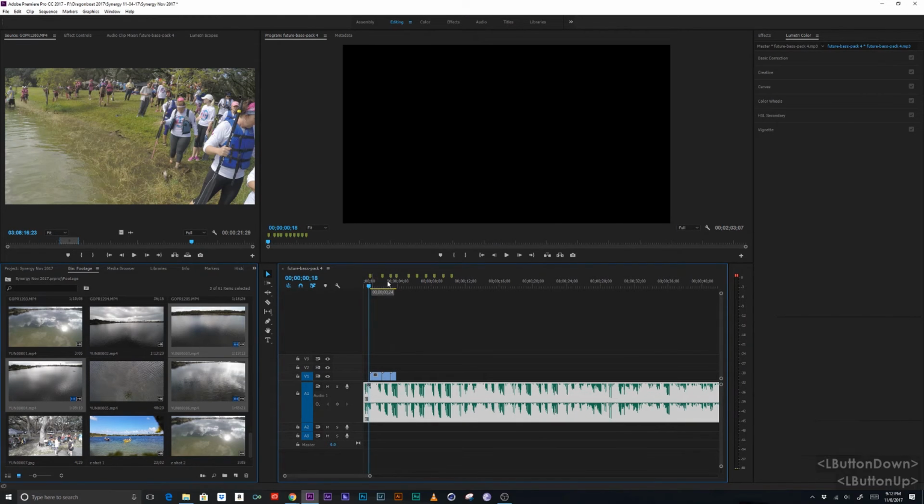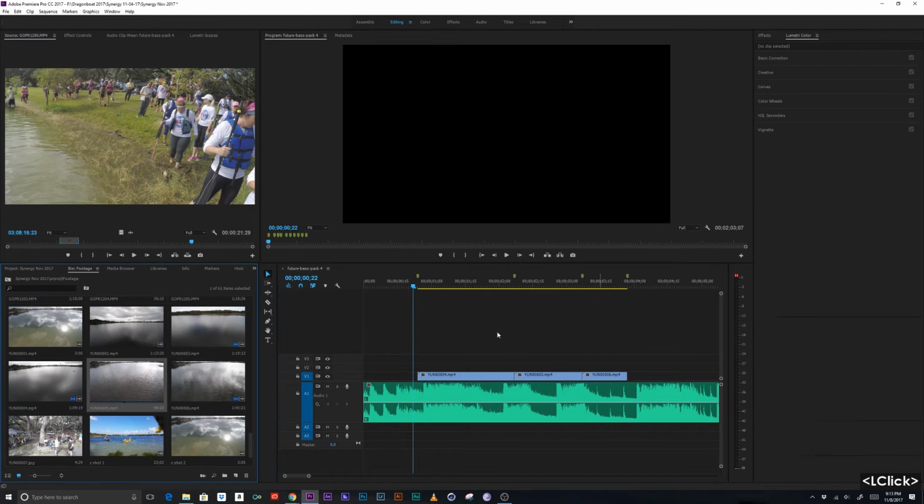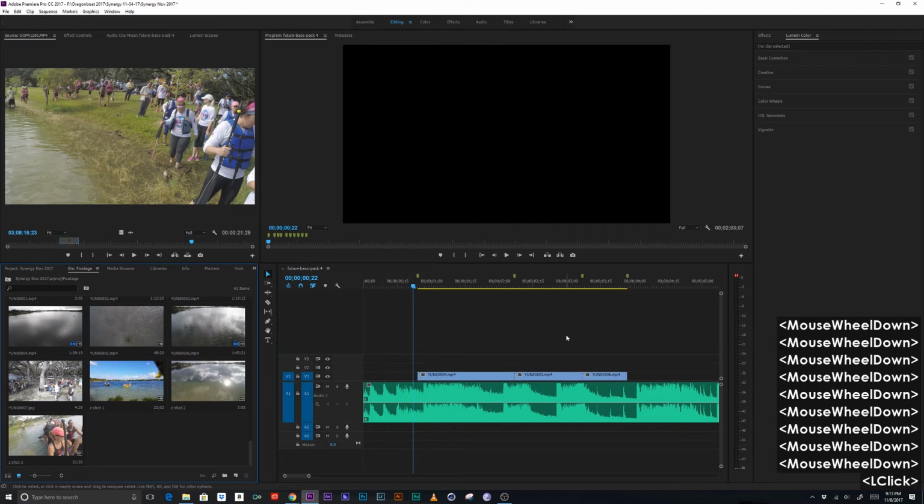From the first marker on, I used those 3 shots, and let's see. So I used number 4. Yep, number 4 first, number 3, then number 6. So yeah, in selection order. So if you only want one shot out of each one of your clips, then using the selection order is the way to go, instead of using subclips.